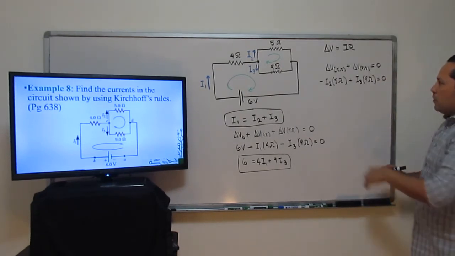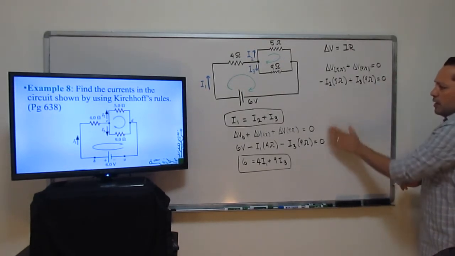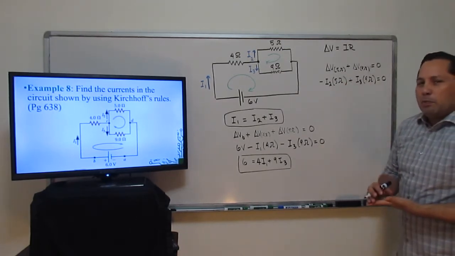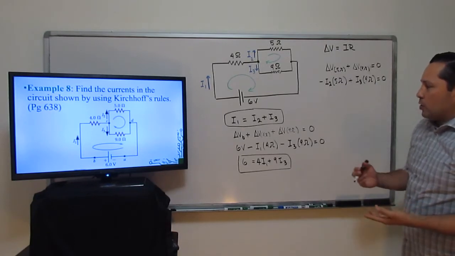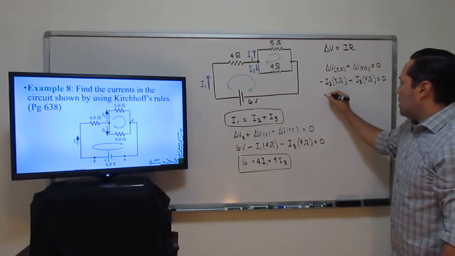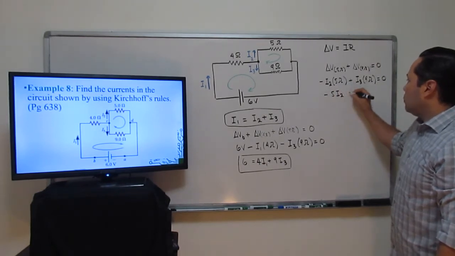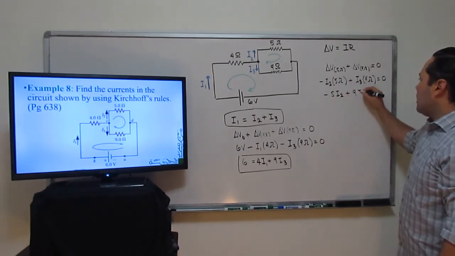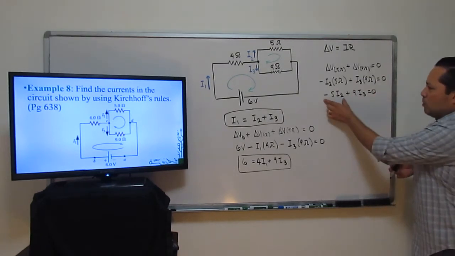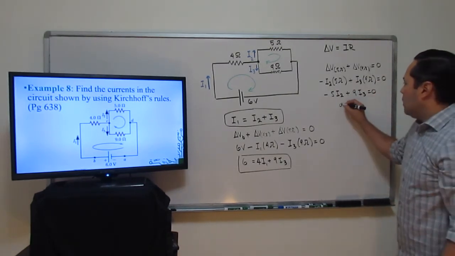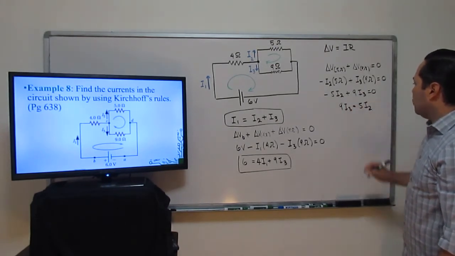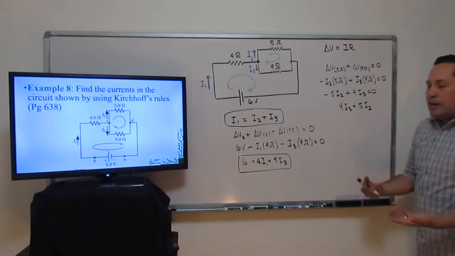All right, so now we can flesh this one out a little bit more. Again, simplify, we're going to drop the symbols for omega. We just want to simplify it a little bit so it's easier to substitute. And let's go ahead and do that. So this is going to be negative 5 I2 plus 9 I3 equals 0. We can make it even a little more simplified. Move this over to one side. 9 I3 is equal to 5 I2. All right, and let's simplify it even further.